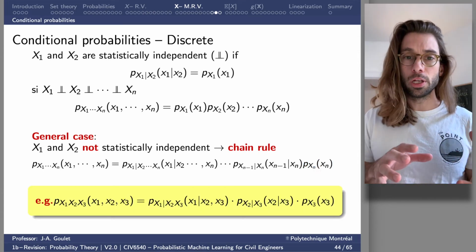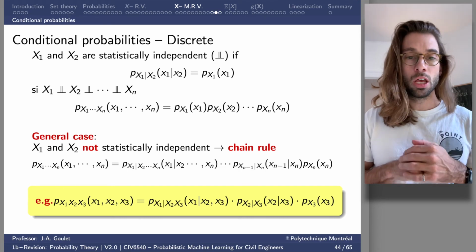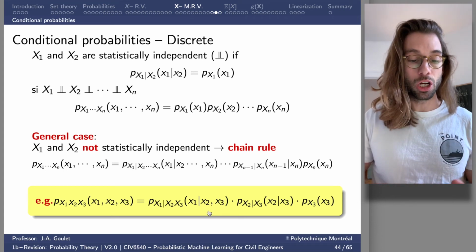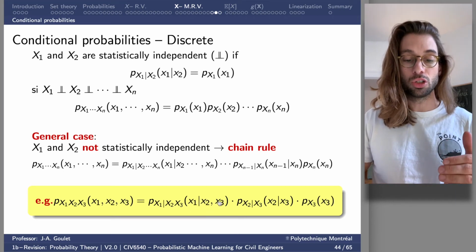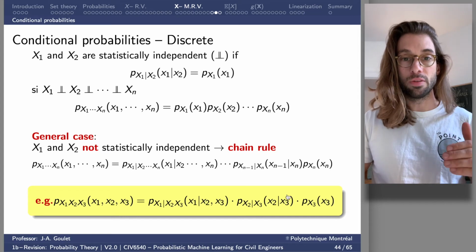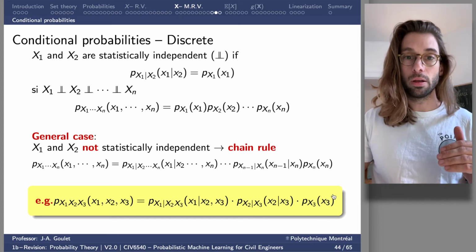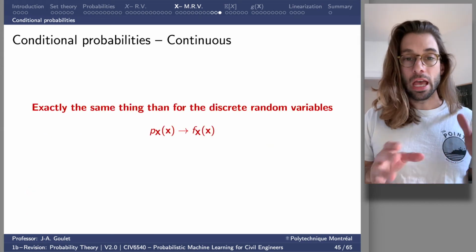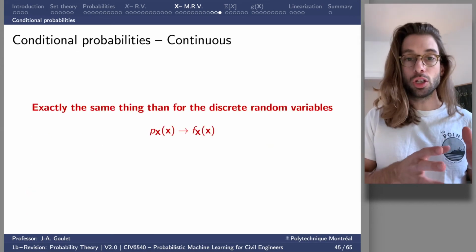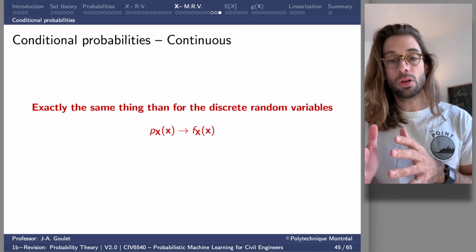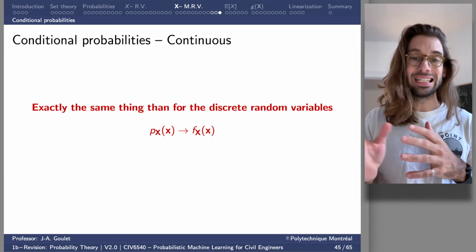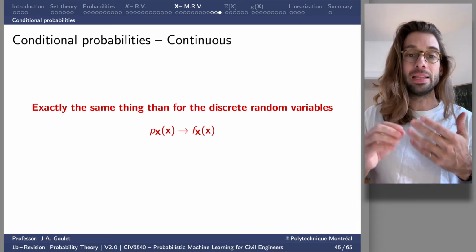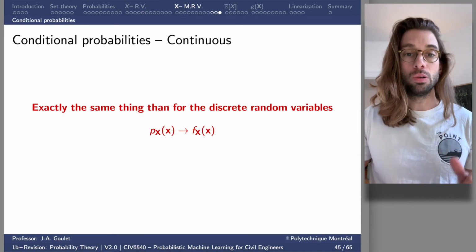If we look at a simple example with 3 random variables, we want to obtain the PMF for x1, x2, x3. We can break that down into the conditional probability of x1 given x2 and x3, times the probability of x2 given x3, times the probability of x3. The product of all this is going to be my joint. I've described this for probability mass functions. If we want to extend this to continuous random variables, keep in mind it's exactly the same thing. All the concepts are the same. We just replace that lowercase p by that lowercase f referring to PDF.